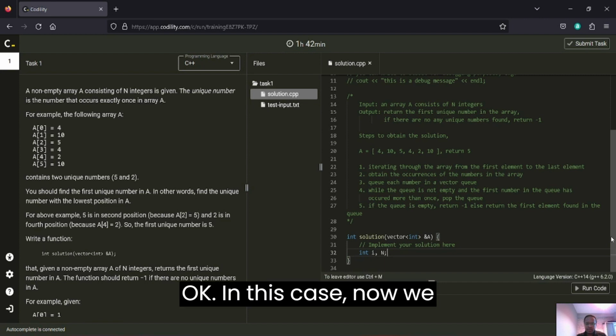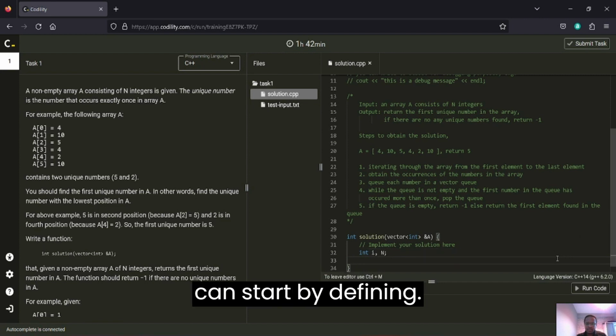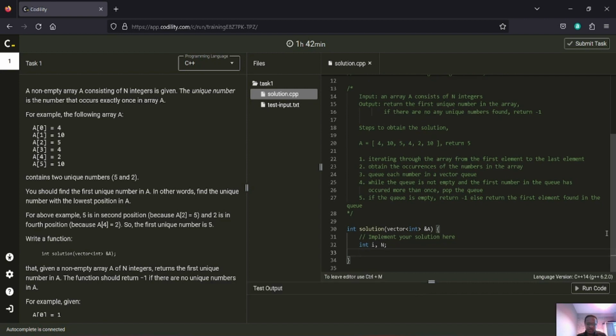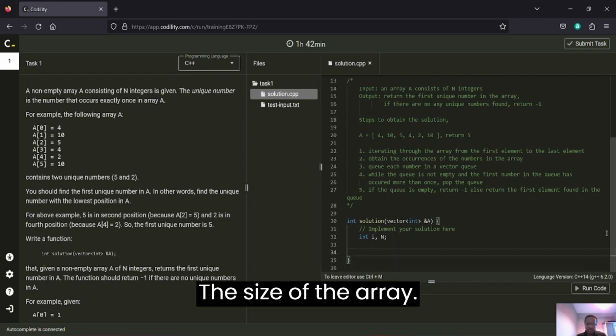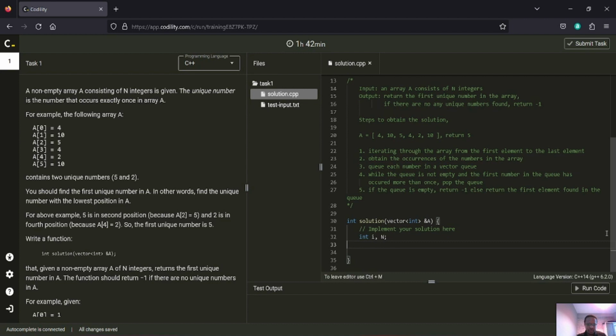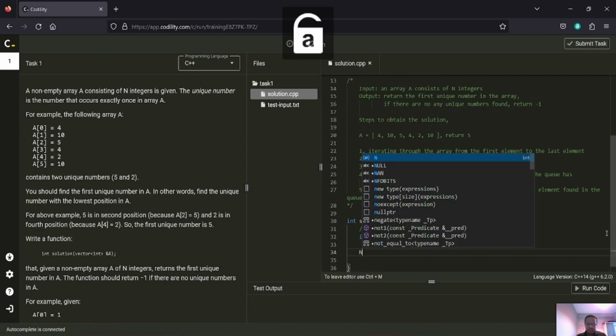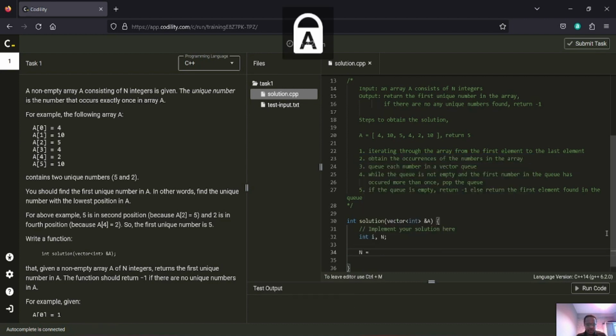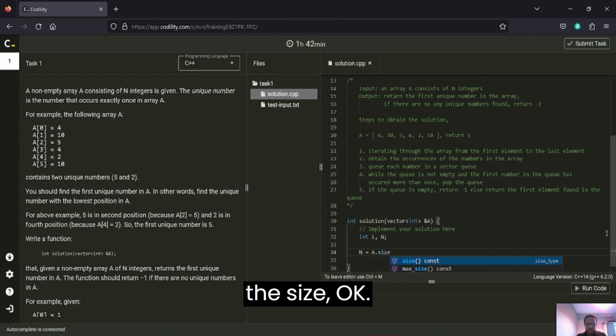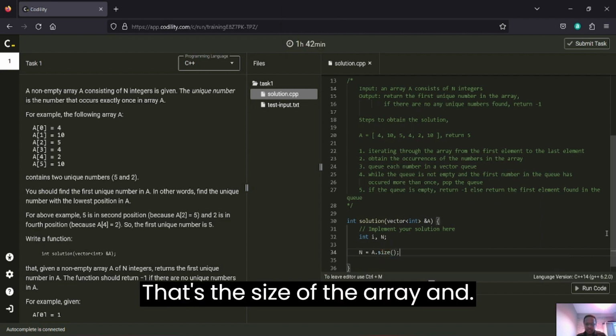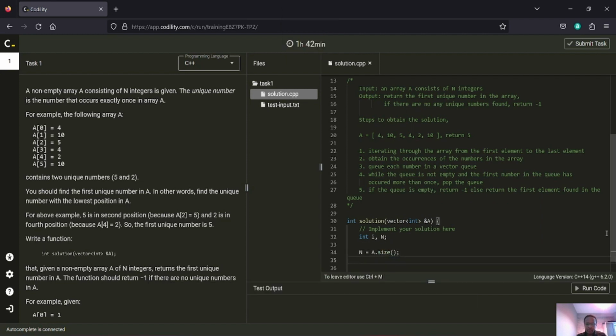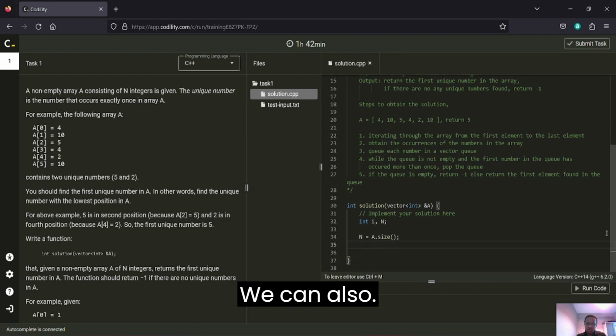Okay, in this case now we can start by defining the size of the array. Say n is a dot size. That's the size of the array.